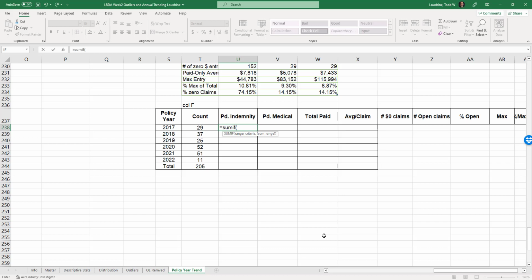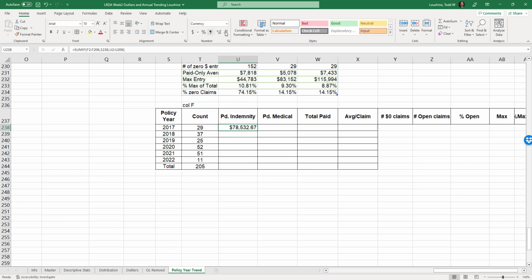What criteria? Policy year 2017. And I wanted to add up the indemnity for those years. So it's F2 to F206. So when SUMIF, when it's 2017, what do I want it to add up? U2 to U206. Right? Hit return.